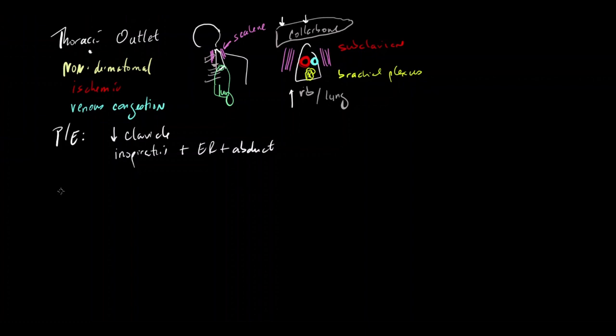There is no radiographic or MRI or any other finding that will prove this is thoracic outlet syndrome. Some people do have a cervical rib which is an extra rib, but most people don't. The treatment, once again, is vague and generally unsatisfying. So you can do physical therapy and exercises. And there are various surgeries you can do, most commonly removing that first rib.